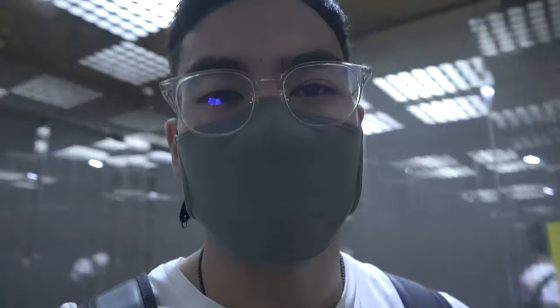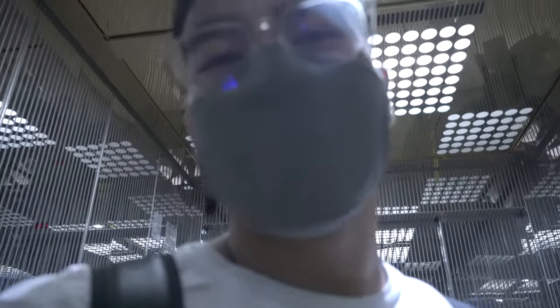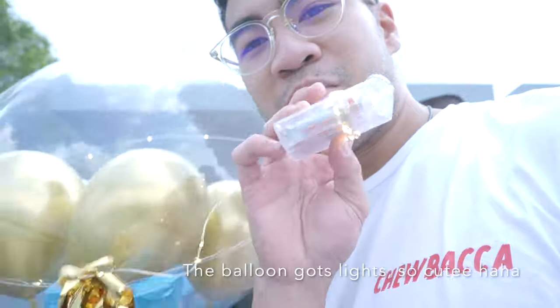Ishraq Kamarudin. Yes. So my friend Leona, she bought me something and then she said to pick it up at the guard house later, and the guy will call me. She didn't want to tell me because it's supposed to be a surprise. But then the guy called me and said, "Hello, I'm delivering balloons." So Leona asked me to vlog this when I get it. Thank you. You just deliver. There are batteries? There are batteries later. There are lights.